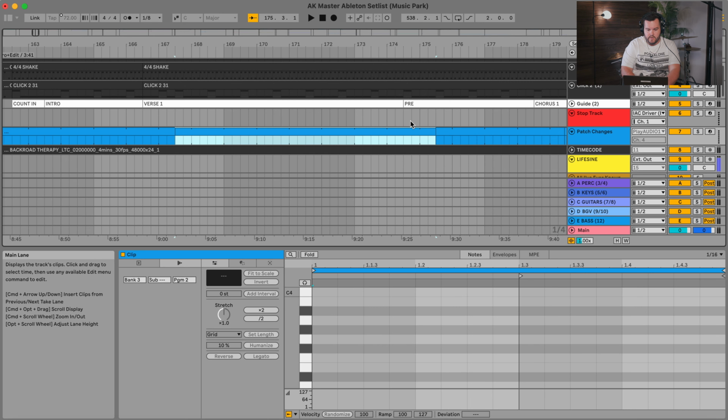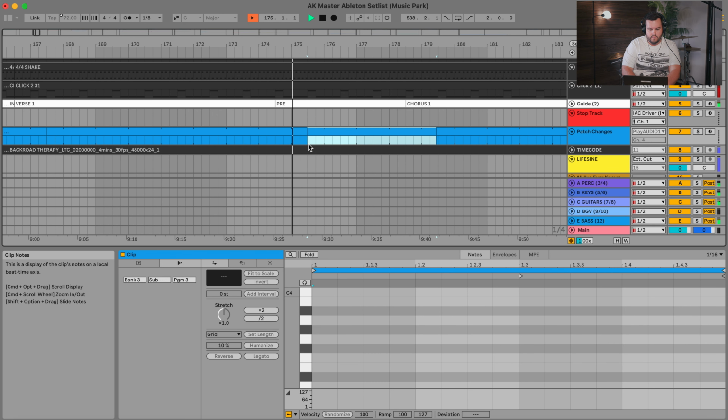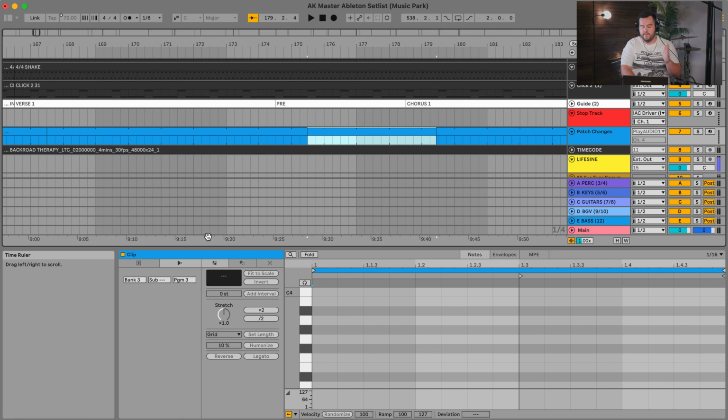So right when I get to the pre-chorus, 2, 3, 4. Boom, you see right here, the start of this clip goes to program 3, right? This is like which song I'm on. Bank 3 is which bank. In my pedal board I usually have a bank per song, so this is bank 3, the next one's going to be bank 4, and so on. And then for my program changes, I have like 6 different presets. It's changing the preset, so this will be my 3rd preset of this song. And when I get to the chorus, it's going to preset 4.